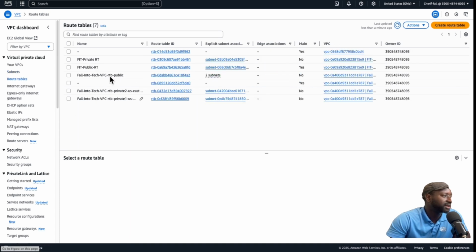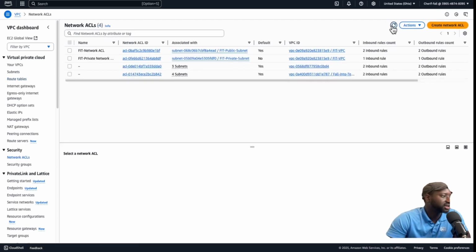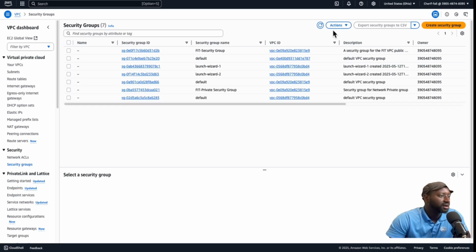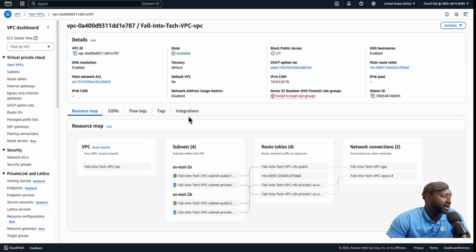If you go to route table and refresh here, you can see this is the one that we just created right now. You create a private one and then the public one route table. And if you go to network and then refresh here, it will give you, let's see, security. We didn't add a security group on it. Let's see. Okay, so let's go back here in your VPC. Oh, so basically, that's all we had here. If you come here, it will give you the overview of exactly what we created right here. And I feel like this way is definitely faster, and it gives you more overview, more of the architecture for you to understand exactly what you created.